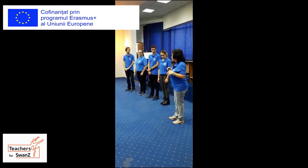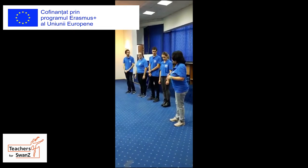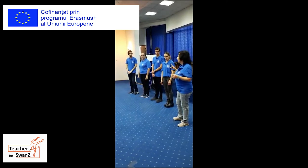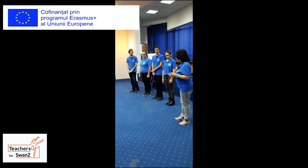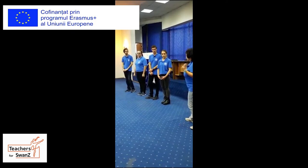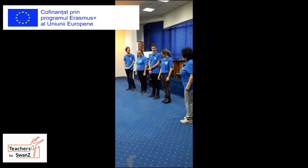Now you have to do the second group of 12 steps. This means we start with the same steps, but when we are at step 8 and 9, we turn around to the right side, and we will be with our faces out of the circle and with our backs to the circle, okay? Let's try together, okay?